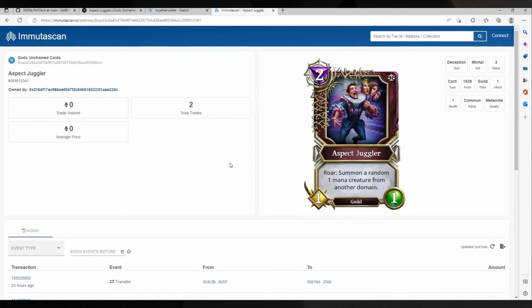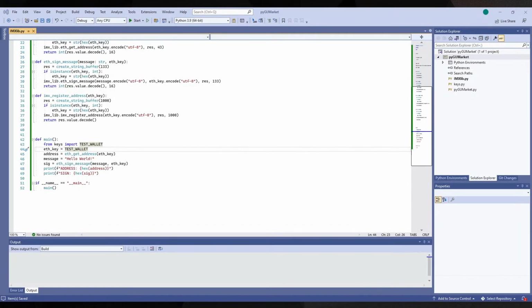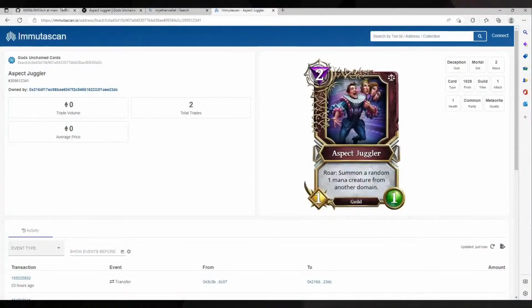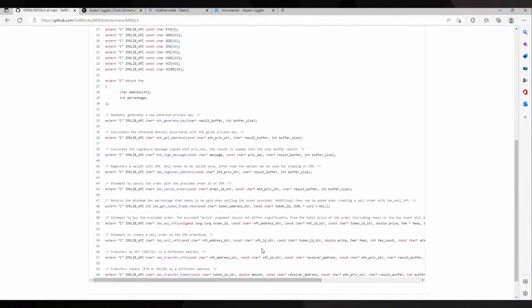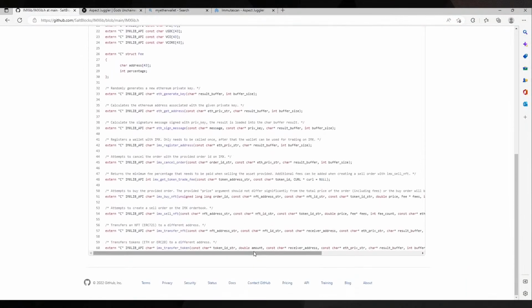Let's switch back to Visual Studio. Okay, so there's a few things we need for this. Let me show you the function definition in the library itself. So the sell function takes a few arguments.